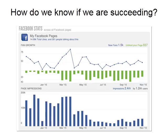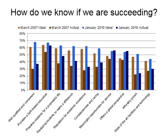So the first step in being able to measure results and understand if we're making progress is to understand where we are right now. And that is something that most companies don't do. If they do measure, then they are measuring against a floating reference point because they haven't taken the time to establish benchmarks. And so what you're seeing here is one type of benchmark.